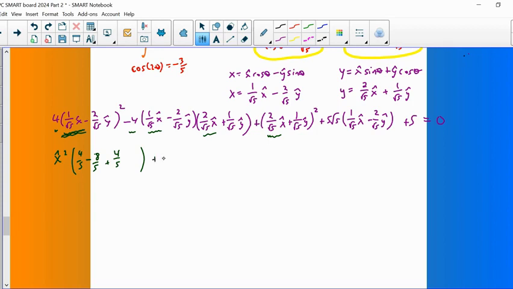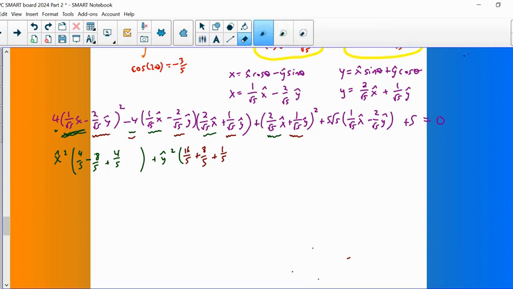Okay, let's do y hat squared. Where will those come from? I probably should have changed the colors previous to this, but that's okay. So y hat squared is going to come from here. That's 2 over root 5 squared. So that's 4/5. Excuse me. And then times 4. So that's 16/5. And it is positive. And then y hat's negative 2 over root 5 times 1 over root 5. That's negative 2 over 5. So it's negative 2/5 times negative 4. So that's 8/5 in the positive. And then our last y hats are right there. 1 over root 5 squared, which is plus 1/5. Now, I'm going to move this a little bit closer.